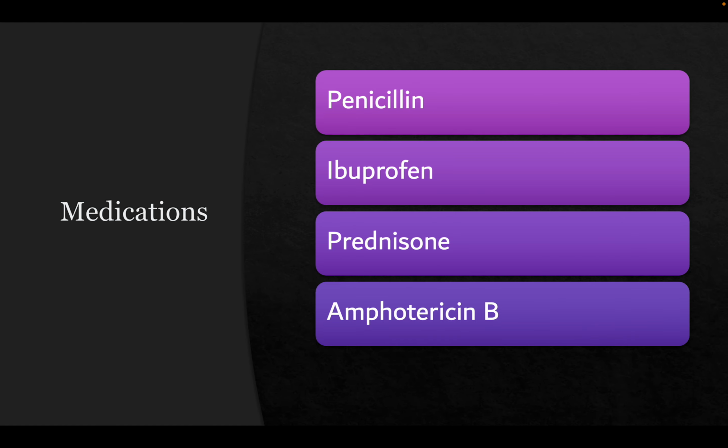Ibuprofen, your NSAIDs, are given to treat the fever and inflammation. Remember some nursing considerations: do not use with clients who have peptic ulcer disease. We want to watch for any indications of GI distress, and you want to make sure we're monitoring platelets and liver and kidney function levels. Client education: instruct the client to take the medication with food, what to watch for with GI distress, and to avoid alcohol consumption while taking the ibuprofen.